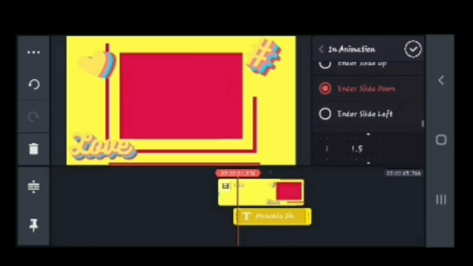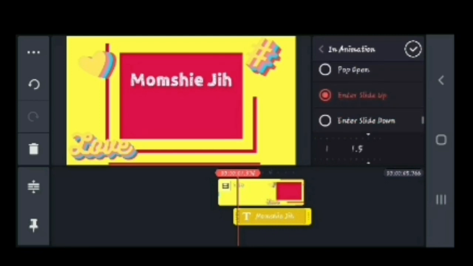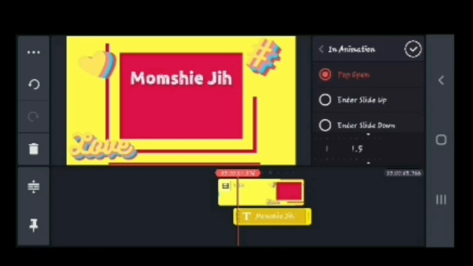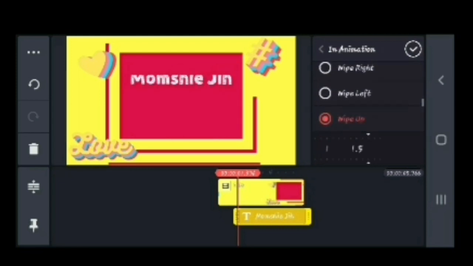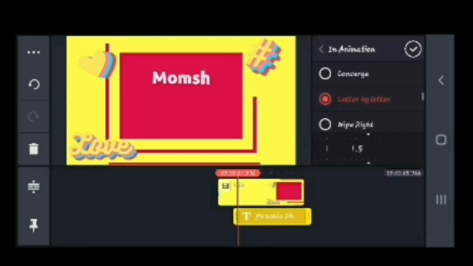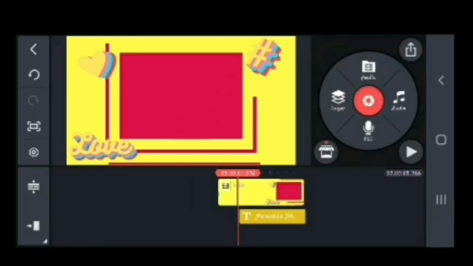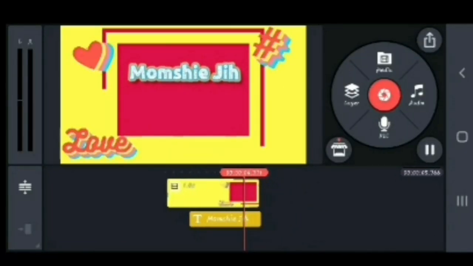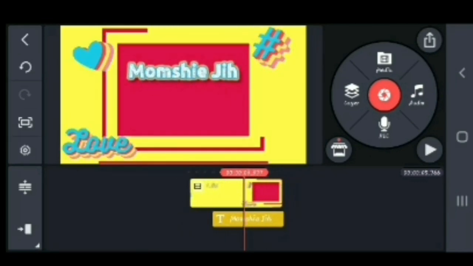So, you can just play with the animation kung anong style ang gusto ninyo. So, this is the reason why I choose a plain background kasi mas gusto ko pa rin na nakikita yung mga text ko kesa sa background. Kasi most of the videos minsan na napapanood ko, nag-focus sila masyado sa design.